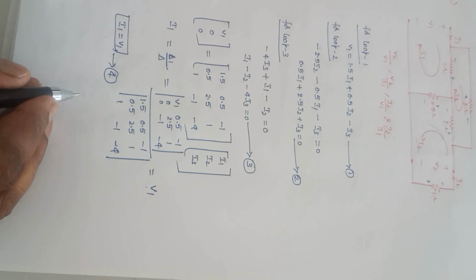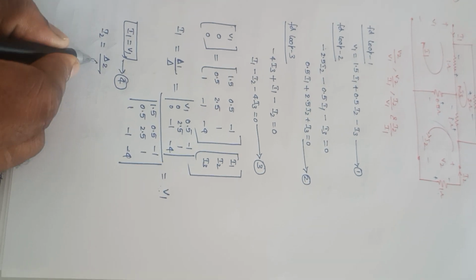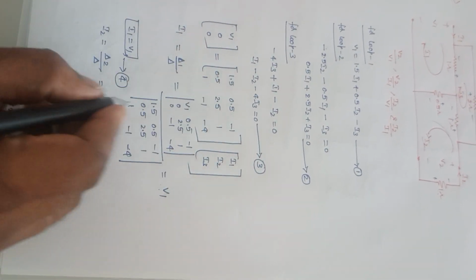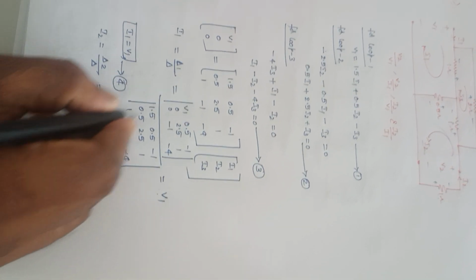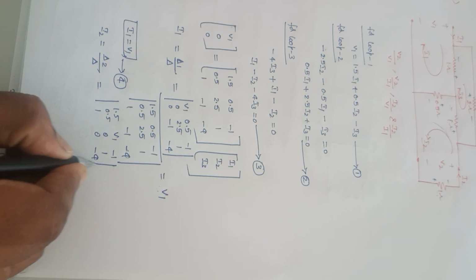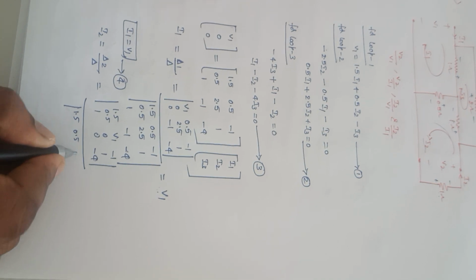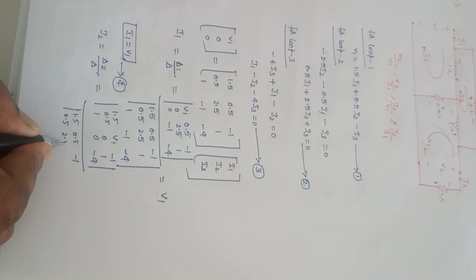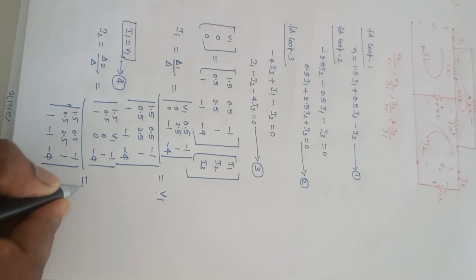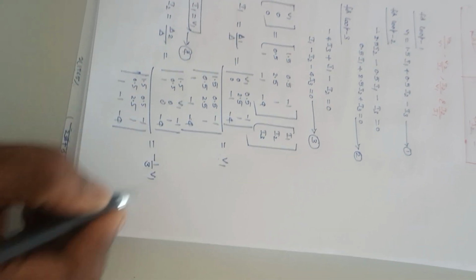Next thing, find I2 from this. If I find I2, use Cramer's rule, delta 2 by delta, that is equal to the determinant. So replace this column with this column. 1.5 0.5 is 1, it is V1 0 0 minus I1 1 minus 4 divided by the same determinant, it is 1.5 0.5 minus 1, 0.5 2.5 1, it is 1 minus 1 minus 4, that is equal to, if I calculate it, then I will get it is minus 1 by 3 V1.